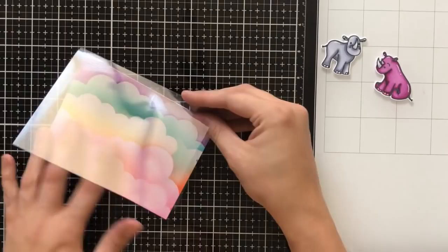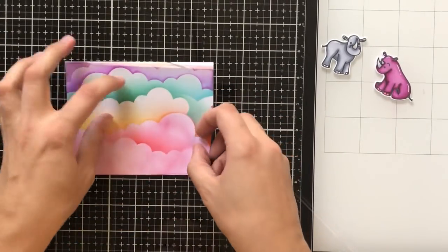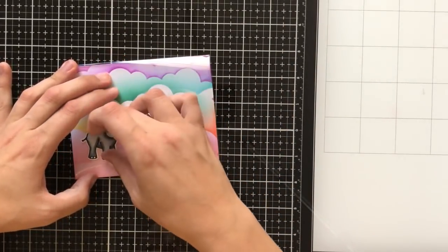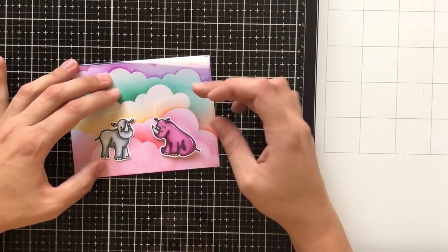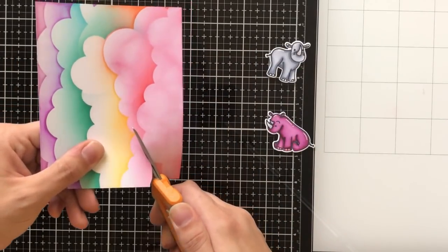So I'm going to be putting some of the scene on the inside of the acetate base and then some right on top of the front of the acetate base. And once I get it all together, you'll see where I'm going with this. But right now I just want to see where I'd like my rhinos to sit. And then I'm going to take a pair of scissors and fussy cut out the bottom cloud.